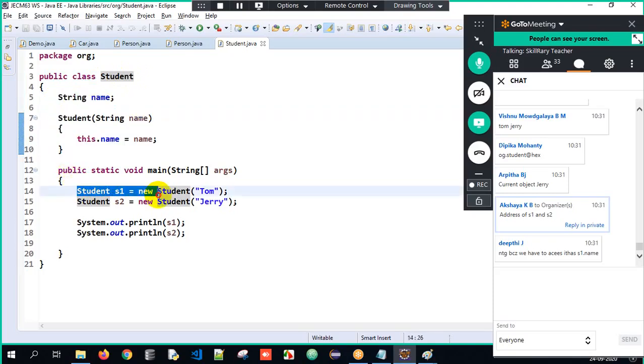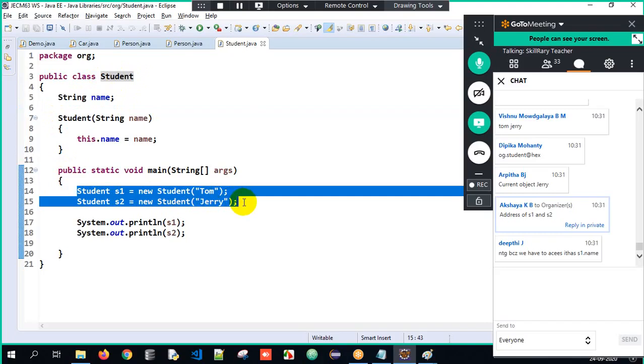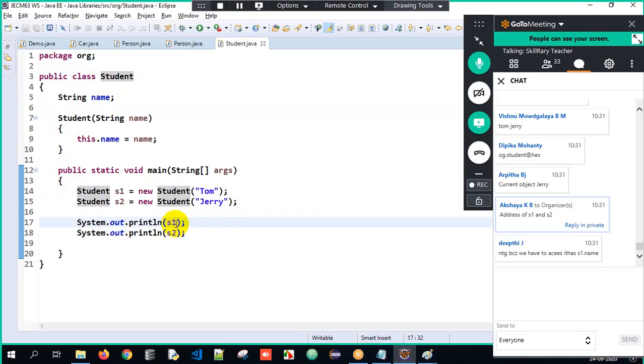In the Student class, there is a variable name, and I'm initializing the name with the help of a constructor. When I create multiple objects, I am trying to store multiple student details. Now here, I am printing the object reference variable. When we print the object reference variable, what will happen here? Sir, implicitly it calls which method? The toString method. Correct? I am printing the object reference, so what will happen internally? The toString method will get called.